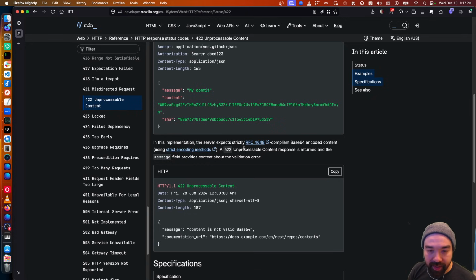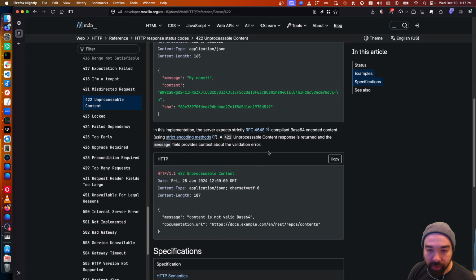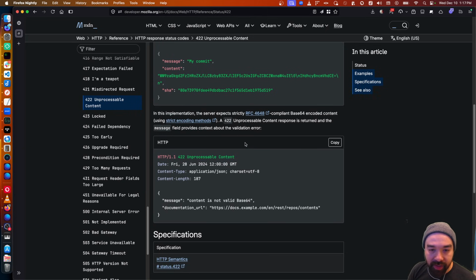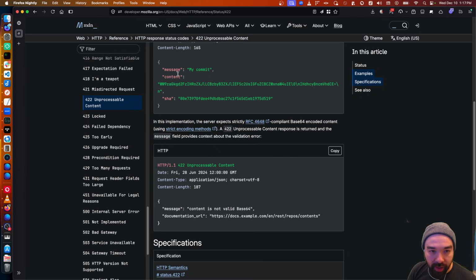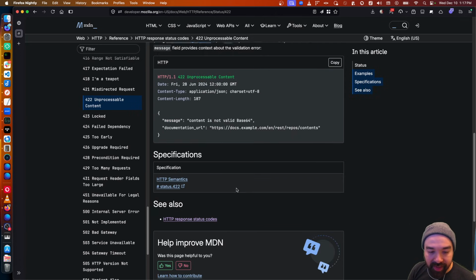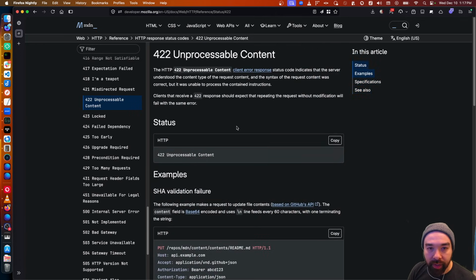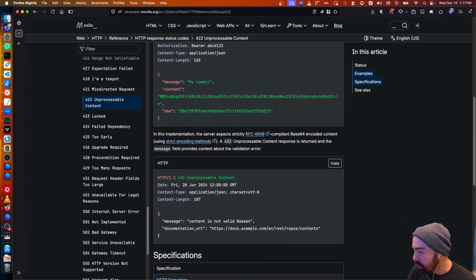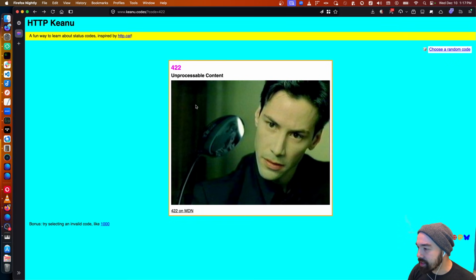Using strict encoding methods, a 422 unprocessable content response is returned. The message field provides context about the validation error. Apparently, the content here is not properly base64 encoded, or what it expects as base64, and so that's the deal. That's what 422 is, and so you need to reform your content, dog. And I guess in that case, it's a bit of a stretch, this image.